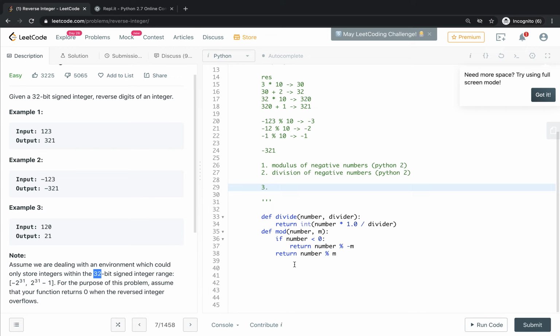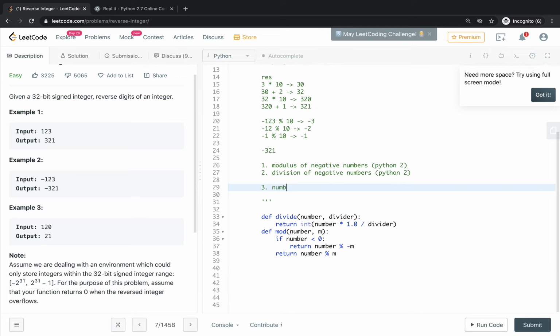So we have to make sure that, if this was an interview, each of the values in our solution doesn't go higher than this number or less than this number. Now, in Python 2, there actually is no constraint. This is kind of an artificial constraint we're going to put on. So it's possible to write a solution that does not follow this constraint, but still passes the checker in LeetCode. But in an interview, that may not be correct because you're breaking that constraint. So we should just keep that in mind.